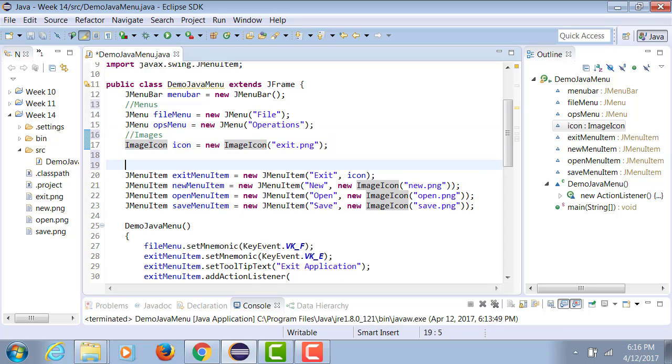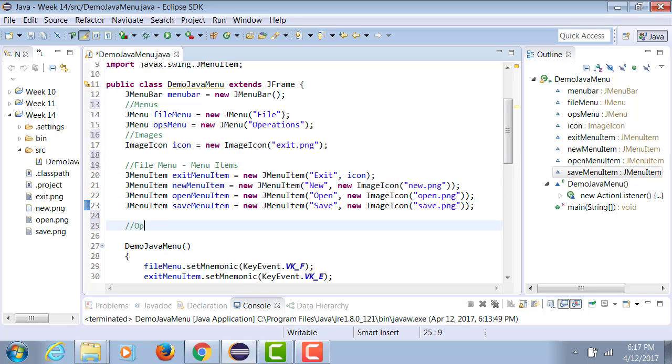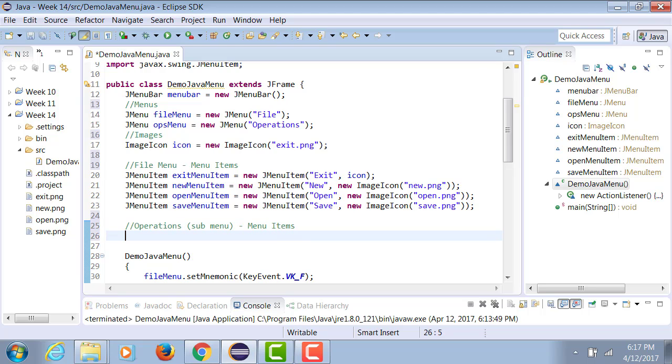I'm just adding some comments. I am planning on using operations as a submenu of the file menu, so that's why I'm adding that comment.